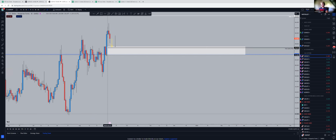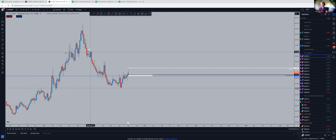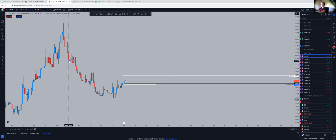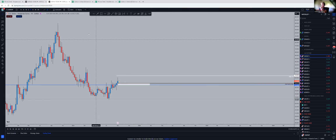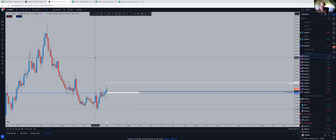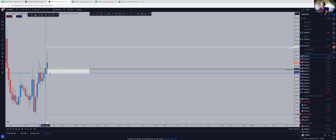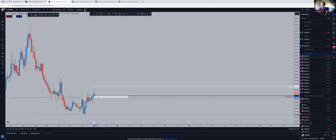So I want to see the price coming back to that daily zone of interest. So then I went to the weekly. What can we see on the weekly? I will delete that. On the weekly, we can see we have a weekly bullish candle close with us. We have here our supply and demand zone acting as resistance here, support, resistance, and it's already acting as support here. So it's a very nice supply and demand zone.